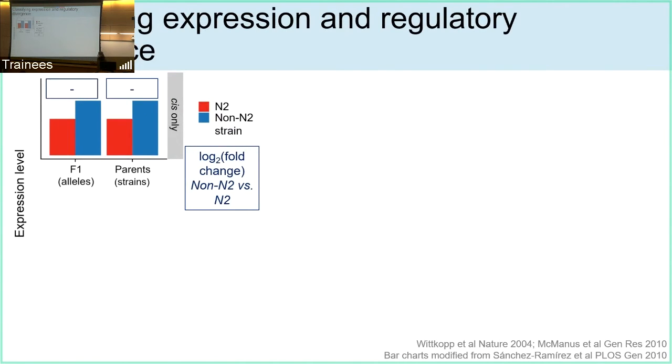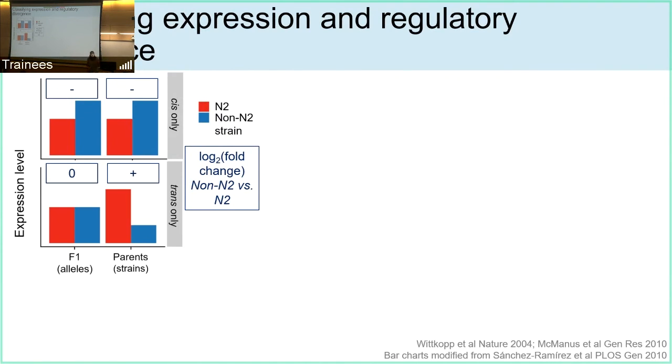So what this looks like is, first, if we have a difference between the alleles in the F1 individual, we know that must be driven by a cis change because the trans environment is shared across those alleles. If we see that same difference in the parents, well, they've just taken that cis change right on up. That gene's change in gene expression is largely due to cis changes. On the other hand, if there's no difference between the F1 alleles, we know there's no cis regulatory divergence. And if there is a difference between the parental strains' expression, then that must have occurred in trans, which was shared between the alleles, but not between the parents.